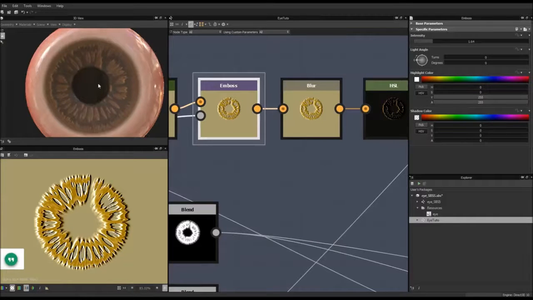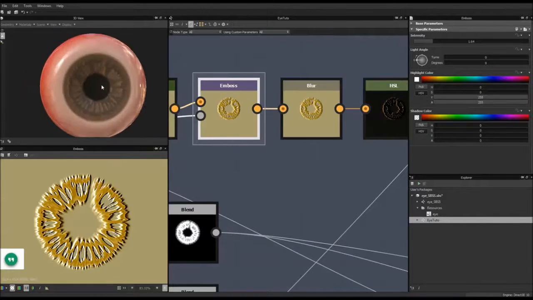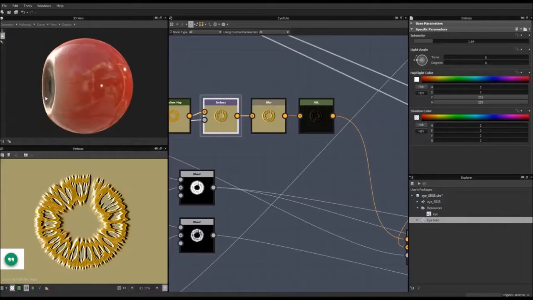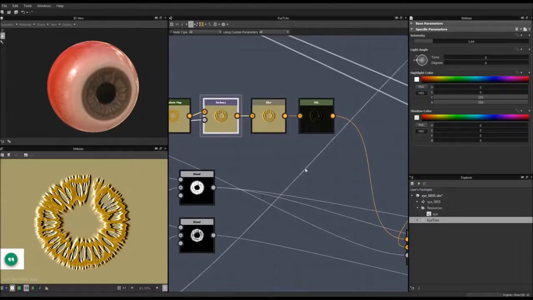Okay. So that way we can control the color of this.